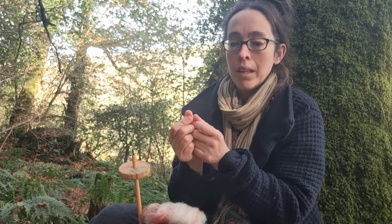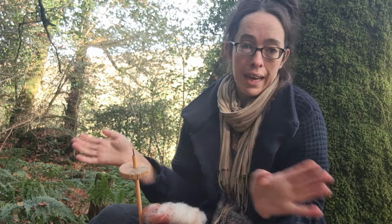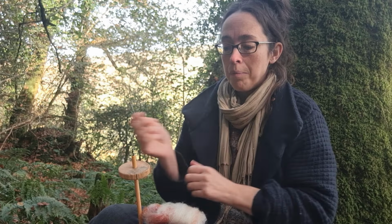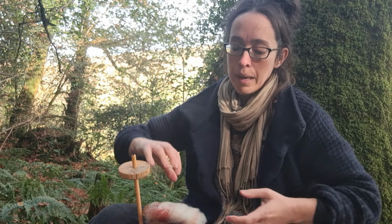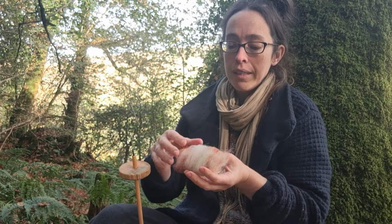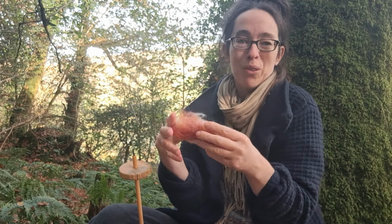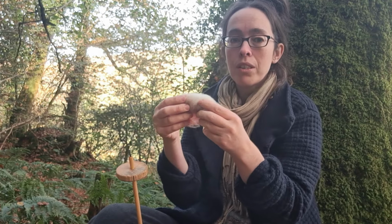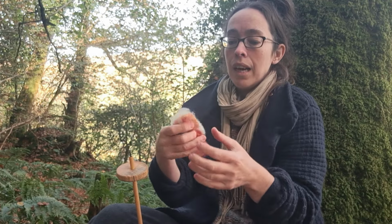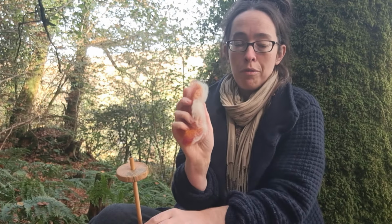If it's all tangled, you're going to get very lumpy yarn, which in some ways has its own charm, but when you're starting to learn how to spin, it's easier if all the fibres are all facing the same way. And then what I do when I take it off the carder, I roll it into like a sausage roll, and that's why it's called a rolag. So you take your rolag. This is what you're going to spin from.